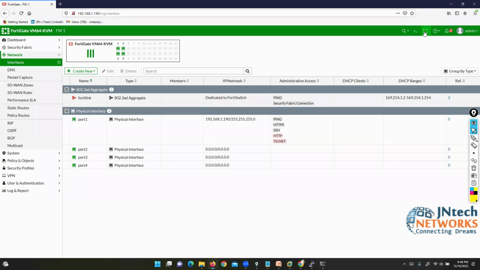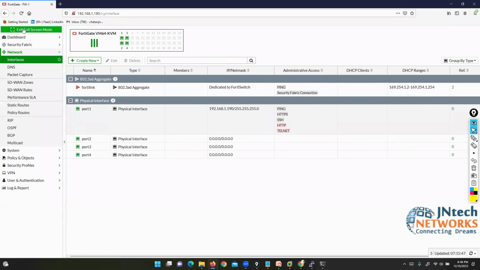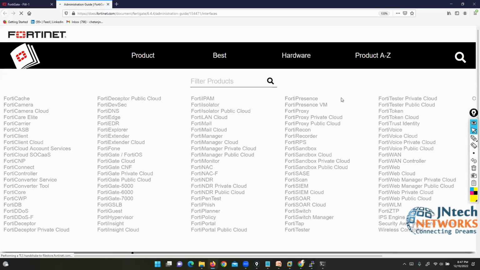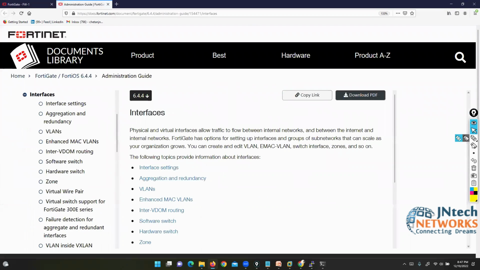For full screen, you can click here. You can exit your full screen option. This can help you for documents. You can click on online help and see. It will automatically redirect onto the Fortinet document library, so you can get topic related information here. Right now we are working with FortiOS 6.4.4.